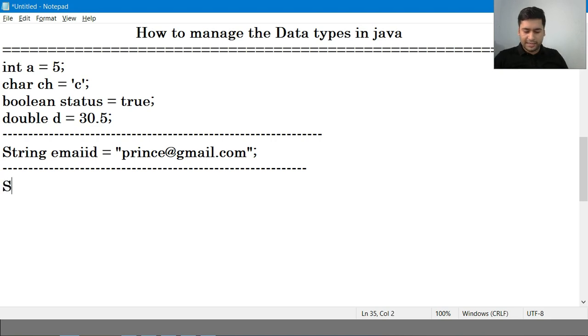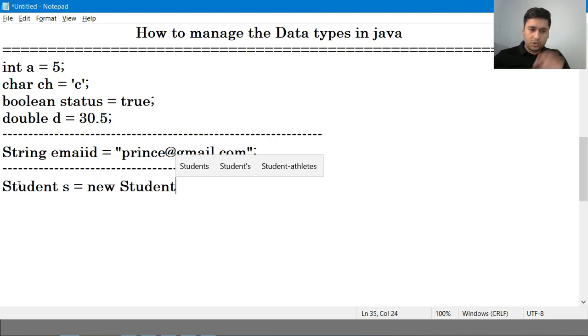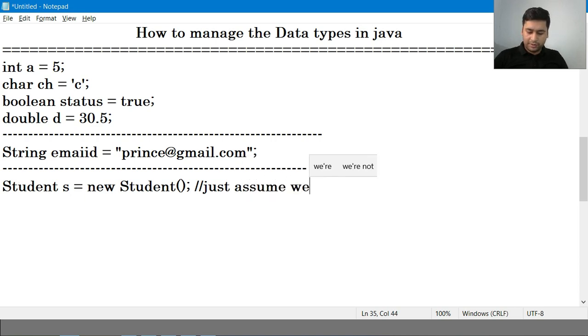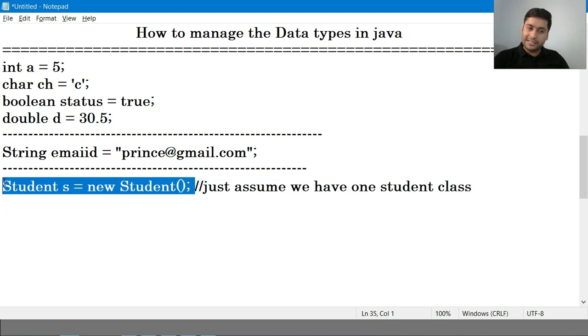Simply we can create Student s = new Student. Just assume we already have one Student class. So I have already created the student object, so the data type is created.